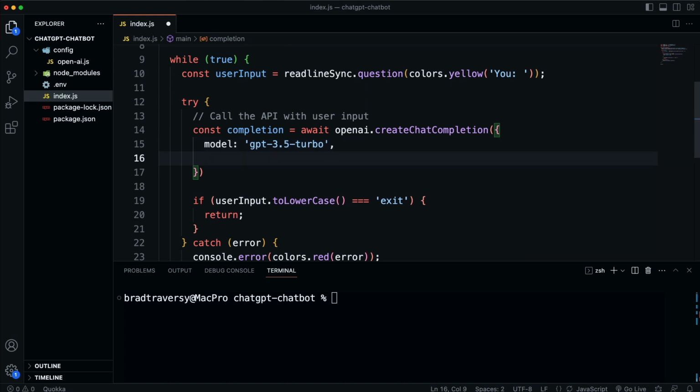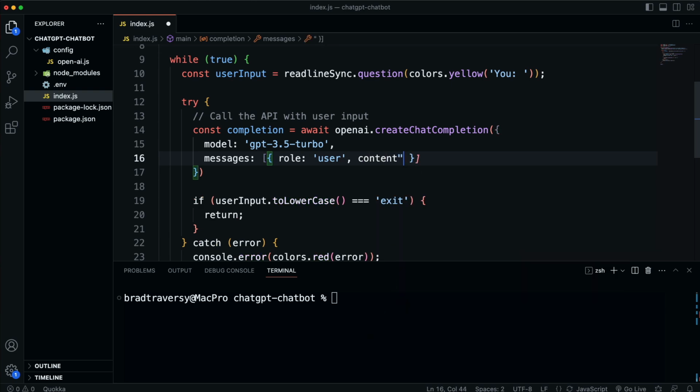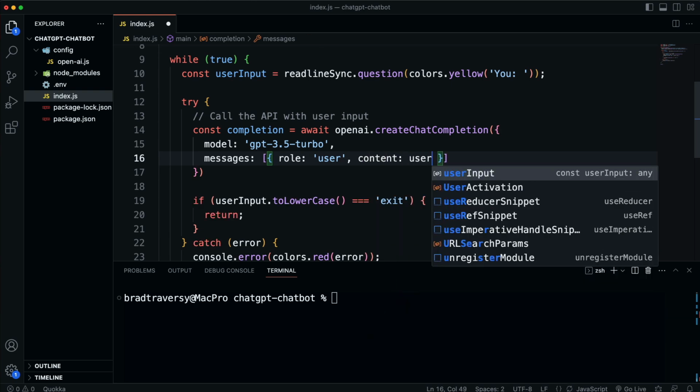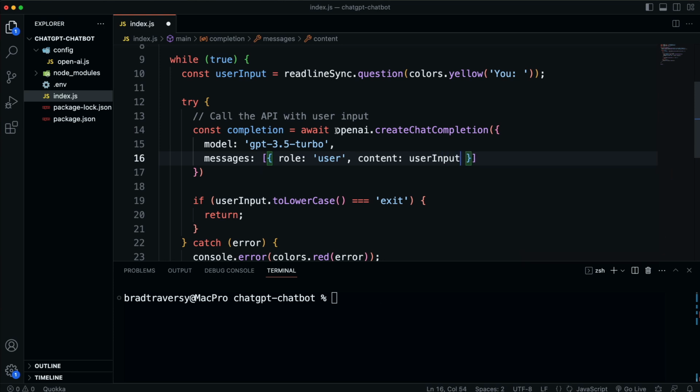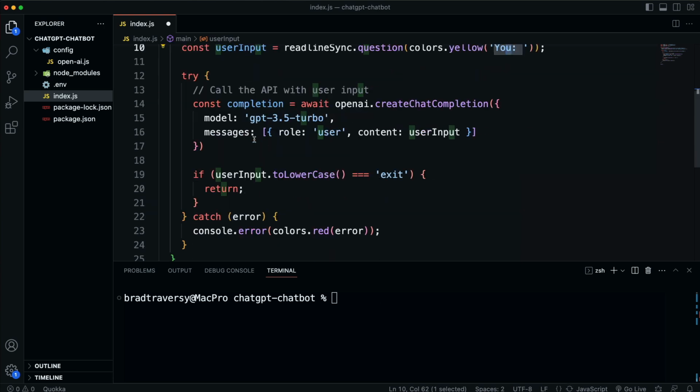Then we want to pass in messages, which is going to be an array of objects that has a role, which for us is going to be user, and also has the content. In this case, the content is going to be the user input. So whatever we type in after "you" is going to get sent to the API.